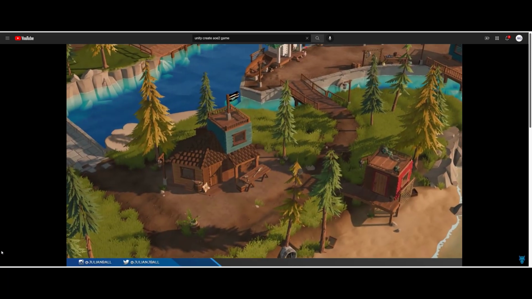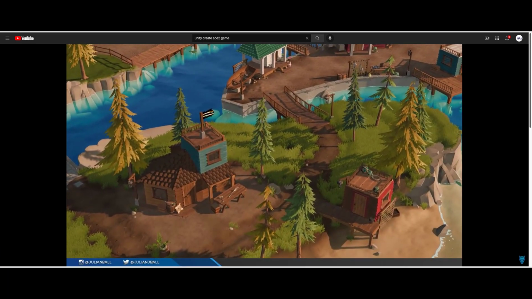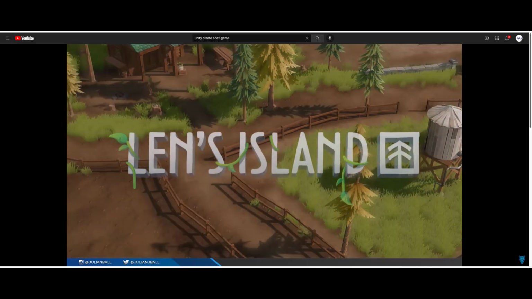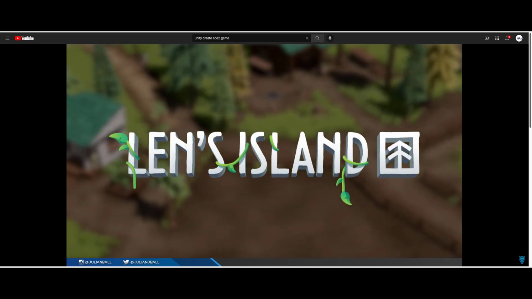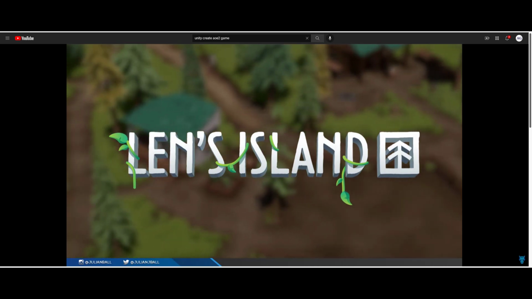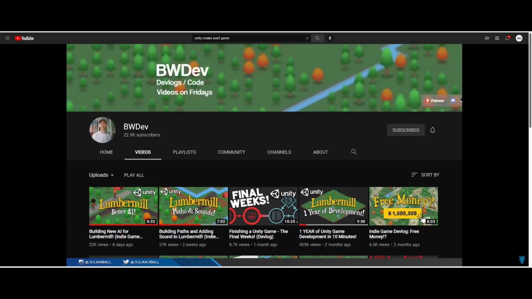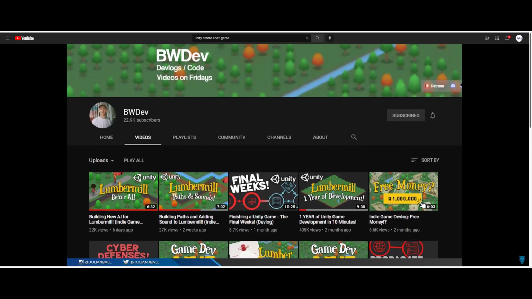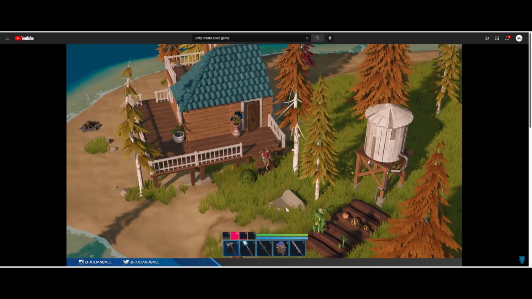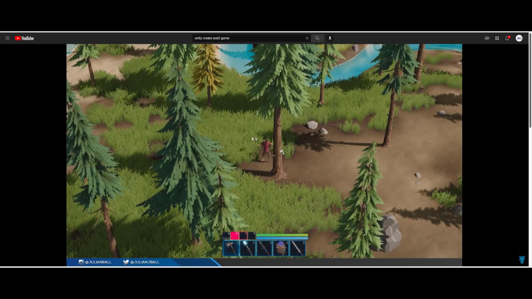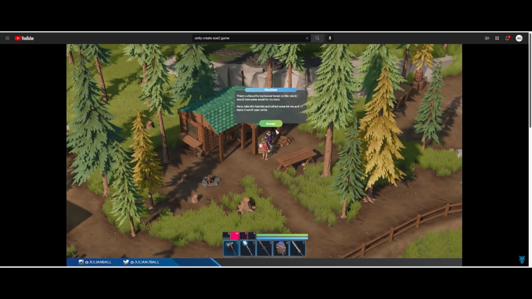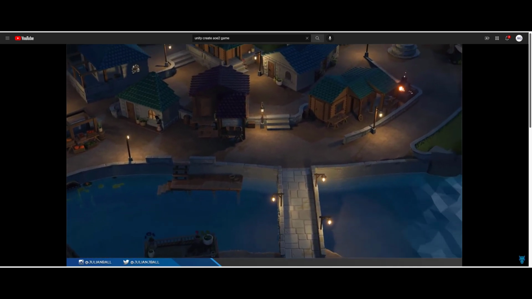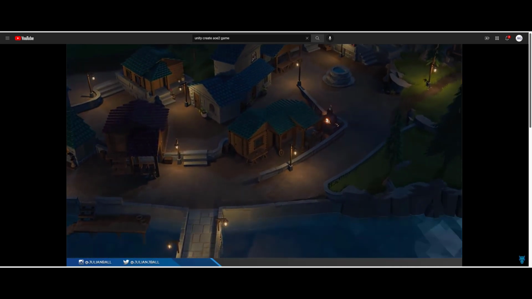Hello everybody, my name is Julian of Flow Graphics, and this is my game Lens Island. I'm an indie developer out of Brisbane, Australia, and I've been working on this game for the past 2 years, and now with a friend working on it with me. And I got this idea from BW Dev. He did a similar video, and I thought, what a great way to showcase where I'm at now and how far we've come with this game. And anyone new watching can get the whole scope and the whole idea of how we actually built Lens Island from the ground up.